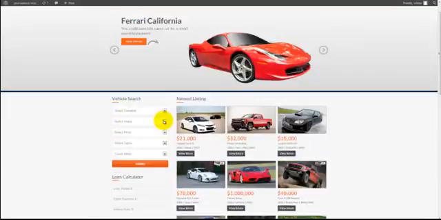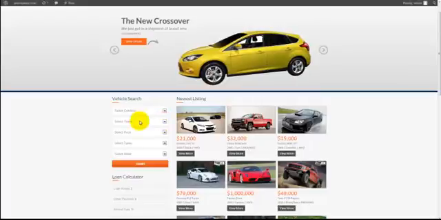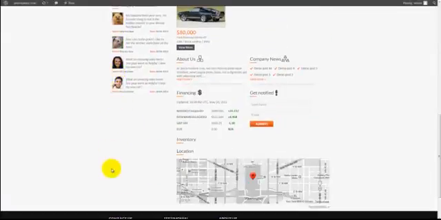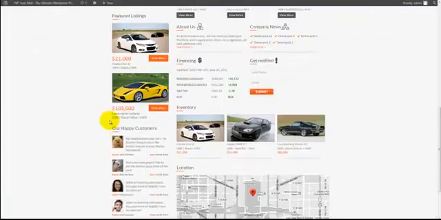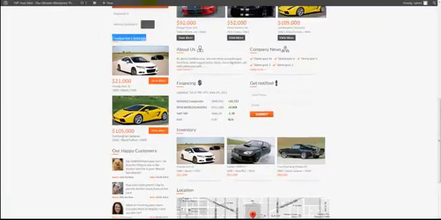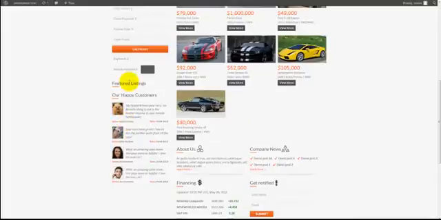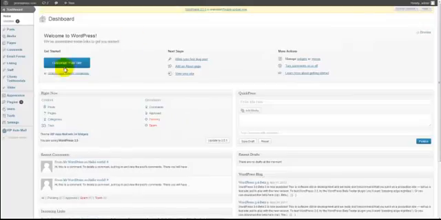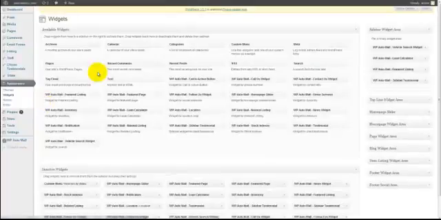If you come across any scenarios where some widgets are missing, such as in this case where we have a couple of widgets not showing up, the widgets that aren't showing up are these featured listing widgets. This is because we need to go into the widgets themselves and just save them, and it basically just adds them to the theme. Sometimes this happens, sometimes it doesn't.